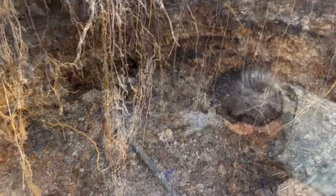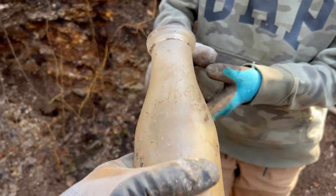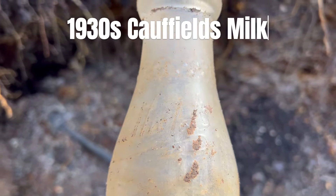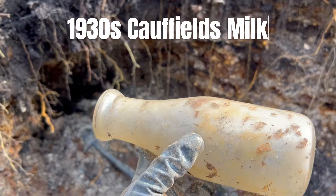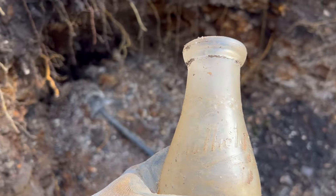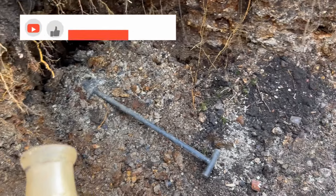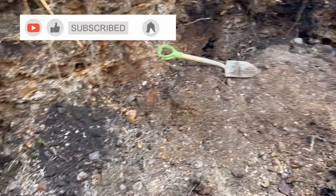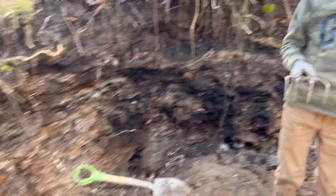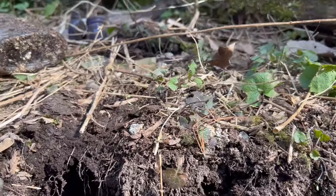Digging out the pit — I hit this bottle but luckily it didn't break. Look at that, it's a Caulfields. Hard to see but it says Caulfields on there. Caulfields milk bottle — I don't think we have one of these. That is a first for us. That's gonna clean out nice. I broke my rake — it's gone, I buried it. So now I'm doing everything with the shovel.